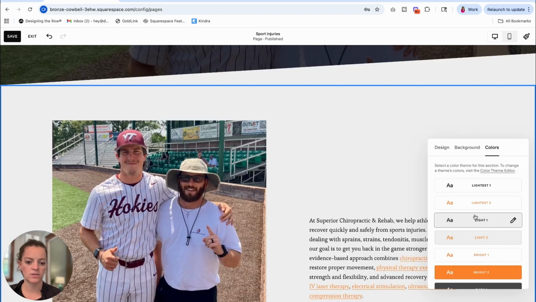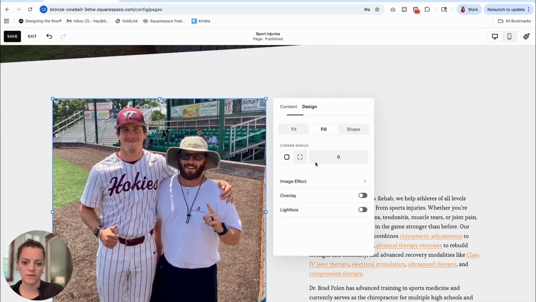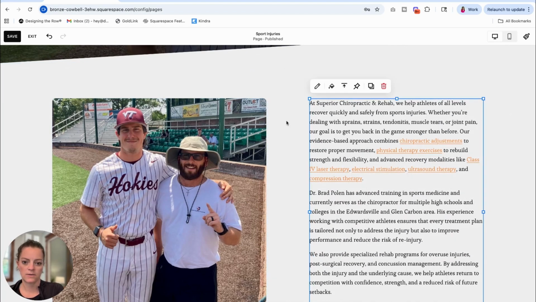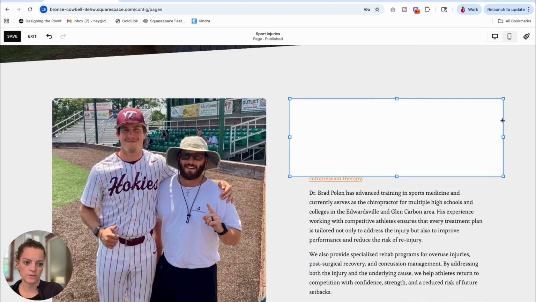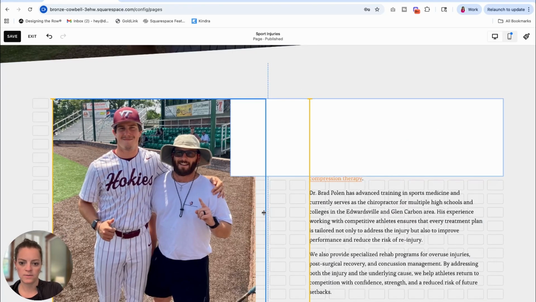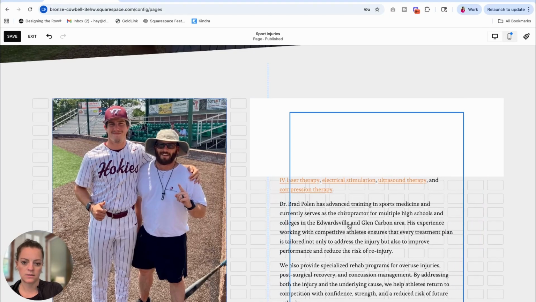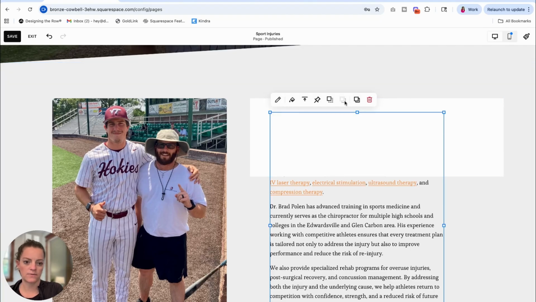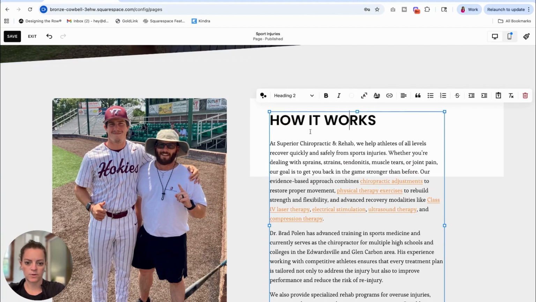I'm going to make some design changes, and then I'll show you what I need to do on the mobile. What I've been doing is giving all of his images slightly rounded edges, and I'll come up here. So you can see I'm adding a shape here. I'm moving pictures around, resizing them, and when we do that, the mobile changes too, and if you don't address it, it'll look really funny. So I'm going to quickly make my changes here so I can show you the mobile.